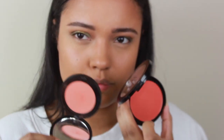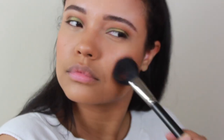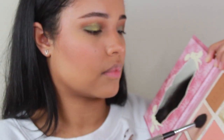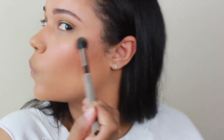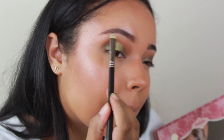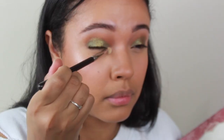Then we're going in with some blush — I'm using two different ones. One from Elf called Always Fiery, one of the primer-infused blushes, and one from Melt in Cali Dream. I wanted something with a little more color than a nude blush but nothing that would clash with the eyes. Then I'm going in with the Too Faced Cookie Highlighter — it's so beautiful and just blingy. I'm building it up slowly, and I'm also going to take that and put it under the brow bone and in the inner corner.